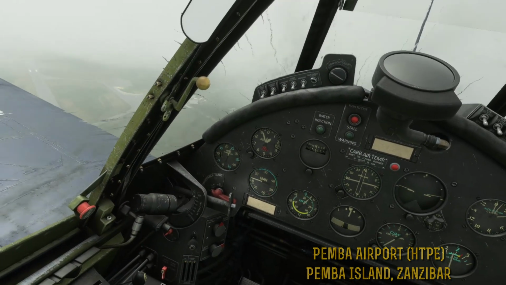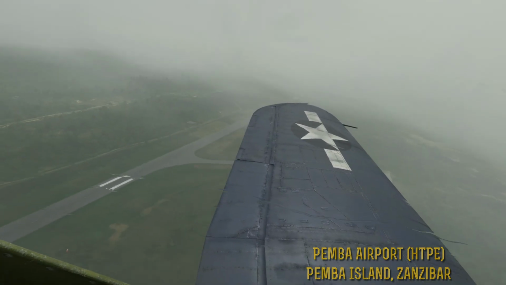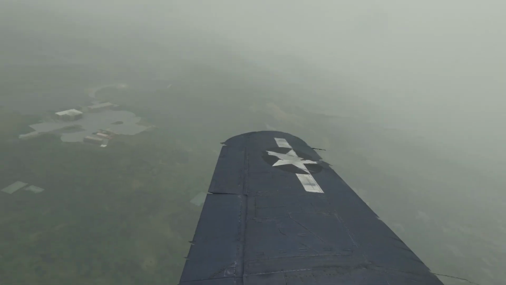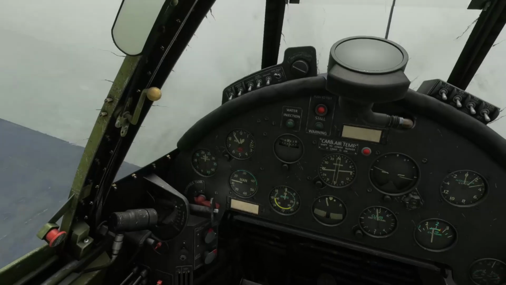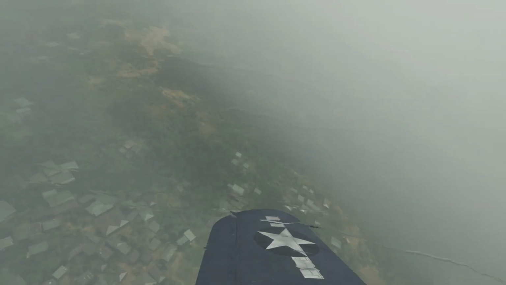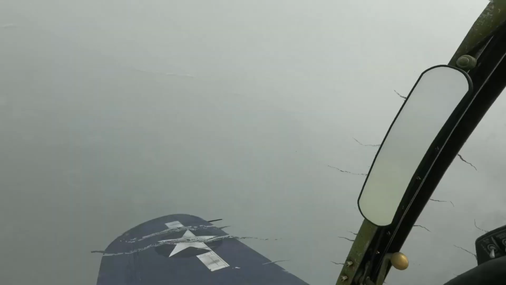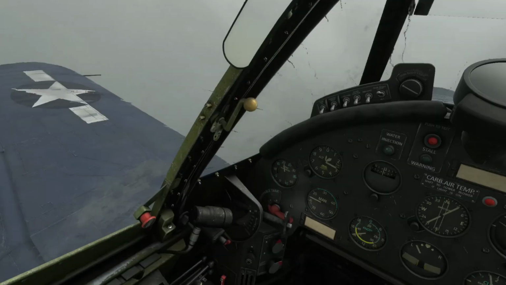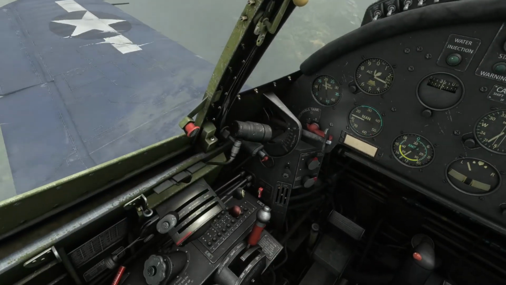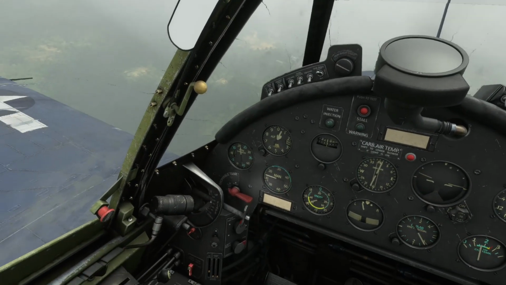Alright, let's slow down. Oh, this is gonna be crazy. I don't want to get too far from the airport, otherwise I'll never see it. Alright, speed brakes out. Gotta watch my altitude while I'm at it. Speed brakes in. Gear down. MASH 70 cleared to land runway 21. Flaps down.